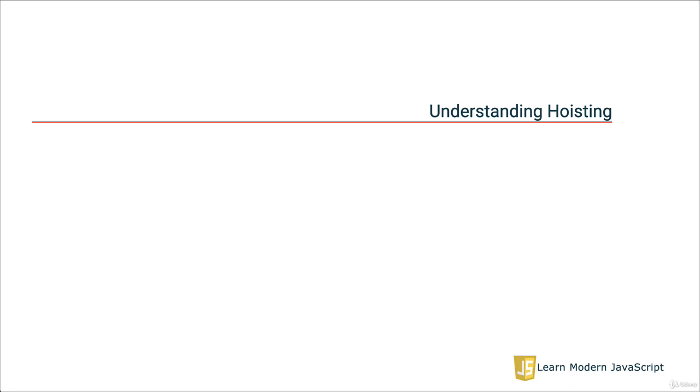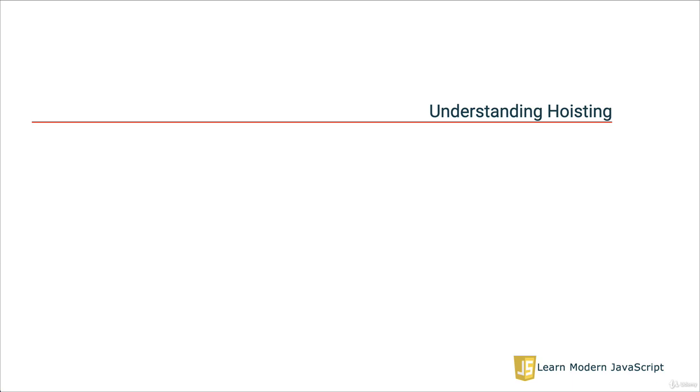So what does all this mean practically? Well, this simply means that you can reference them before they are declared. Because they are raised to the top, the JavaScript engine knows they exist, will not give you an error when you try to reference those variables, or in the case of a function declaration, it will be able to find that function and invoke it. So that's basically what hoisting is. But let's take a look at some examples to illustrate it better.